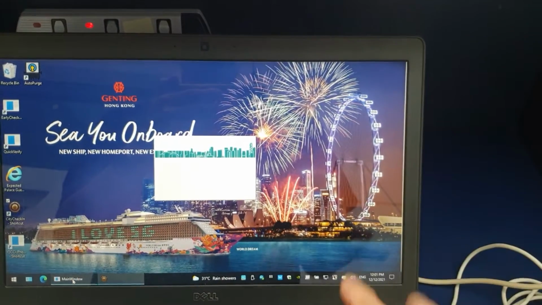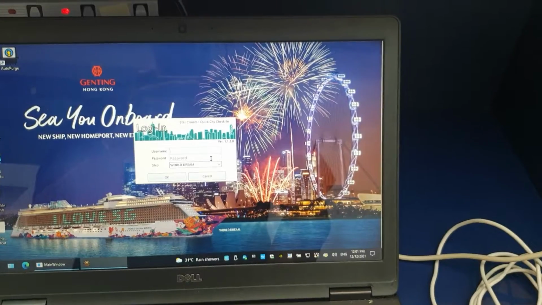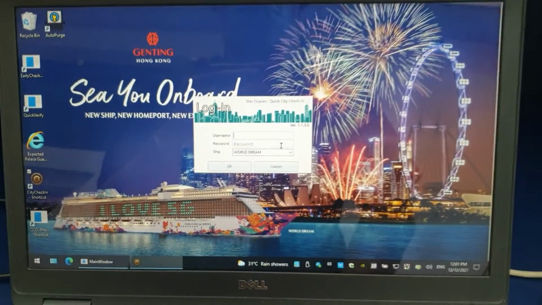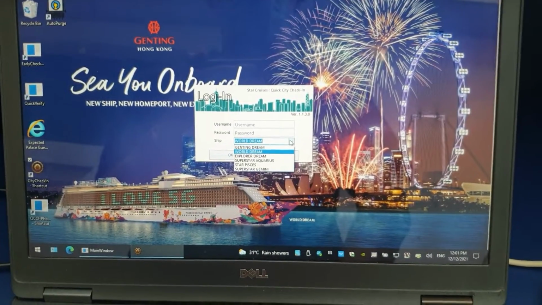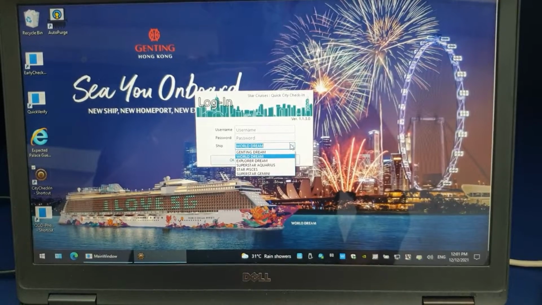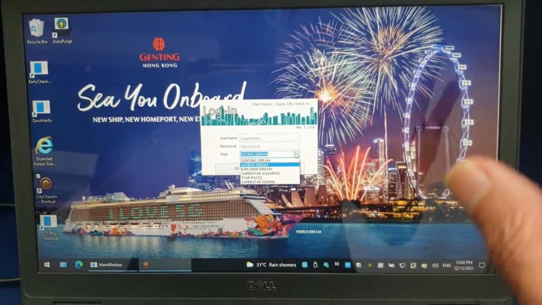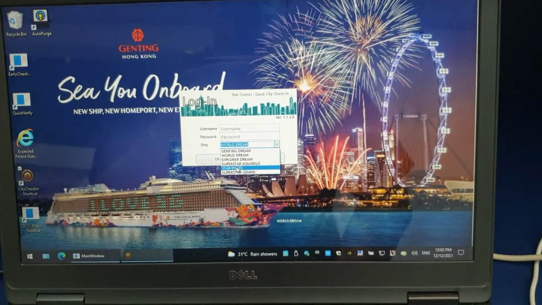Depending on the configuration, you will download different ships. This software was actually input with a config file for World Dream, so they'll know specifically where to download. You can take Dream, World Dream, Explorer Dream, Aquarius, Pisces, and Gemini. You will use the same software for Penang, but chances are you'll be using Pisces.